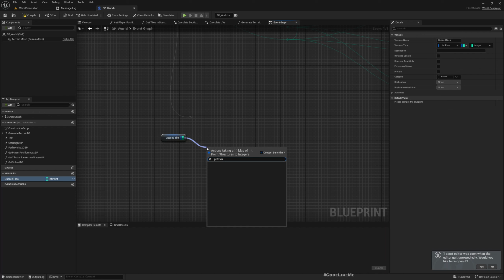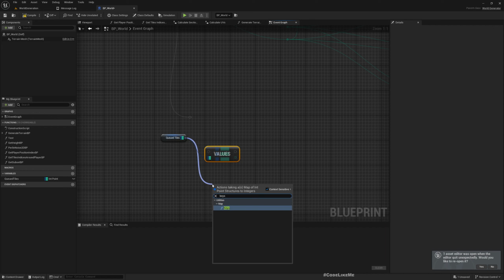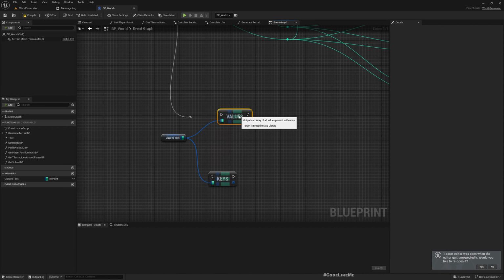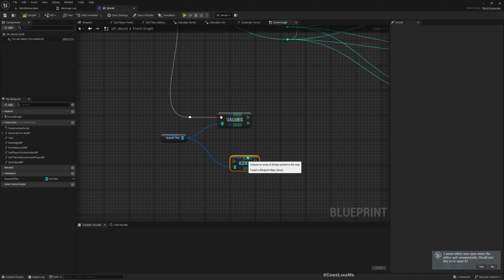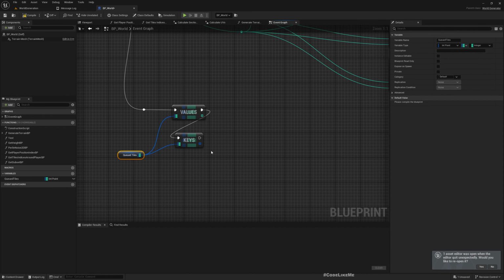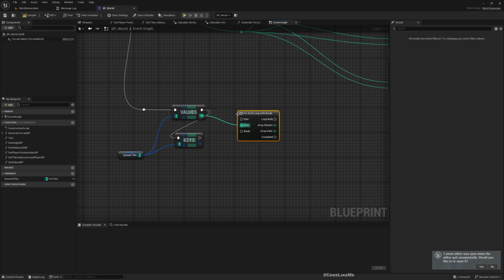Queued values, and then keys, run a for each loop with break.